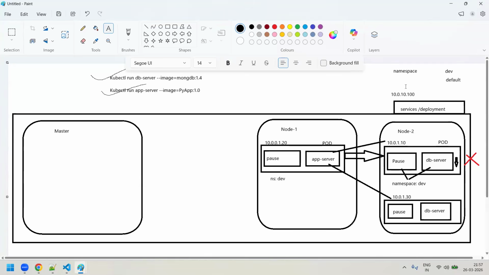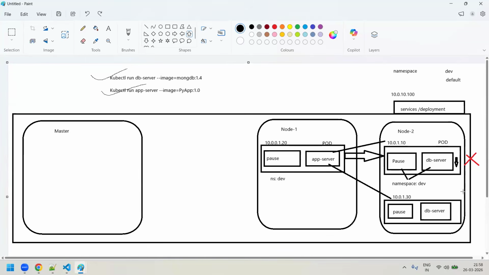So whenever the service is there, firstly you need to create a deployment. Under the deployment, you will be using some services. That service will be assigned one unique IP address. Whenever the pods get created, all these pods are added to this service. It means this pod will be working under that service.